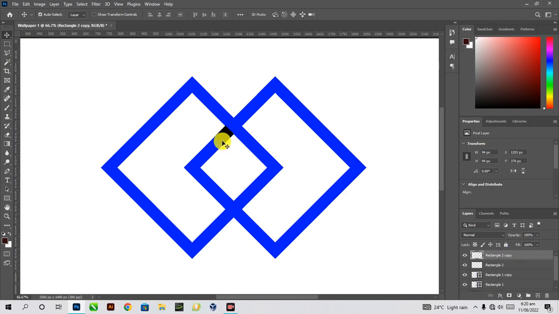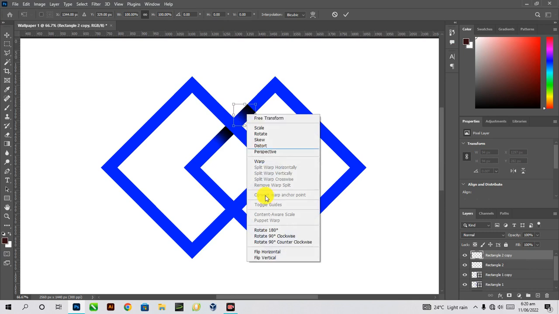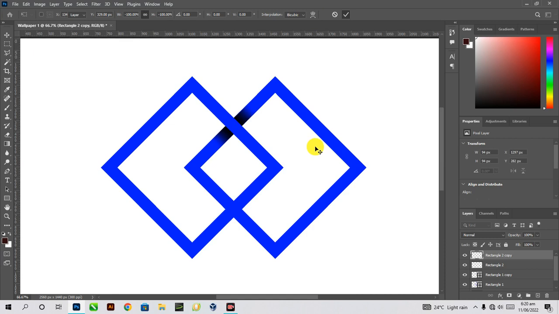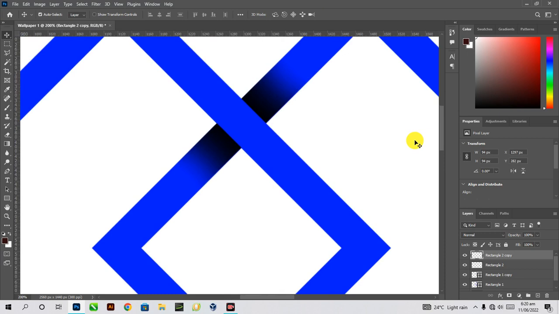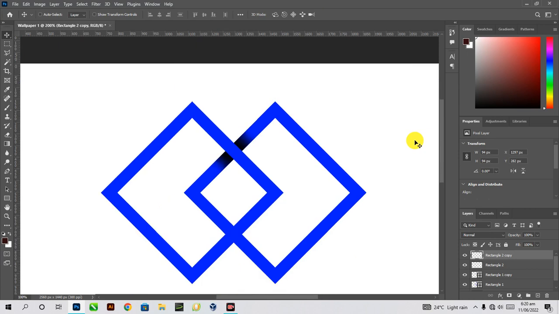Now let's duplicate this rectangle by using the Alt and the arrow keys again. Yeah, it has been copied. Now let's bring it to this side. Click on Ctrl T to bring out the transform controls. Right click on it, then rotate 180 degrees. Okay, let's zoom in to see whether it has been positioned well or not. Okay, I think it looks good, but it's too deep, so select both of the rectangles and change the opacity. Let's change it to maybe 70. Okay, I think it looks good.